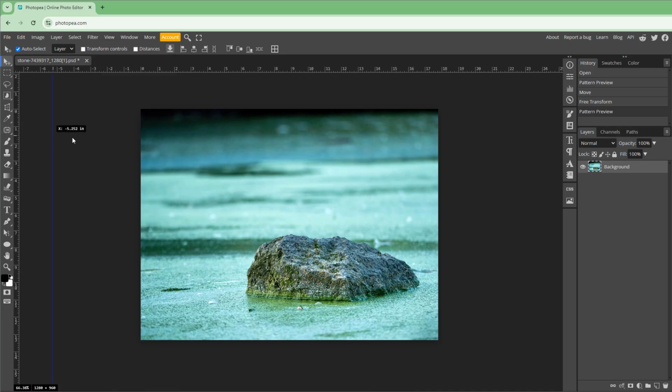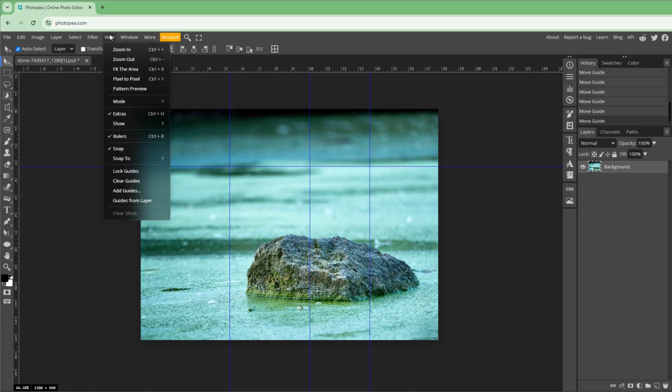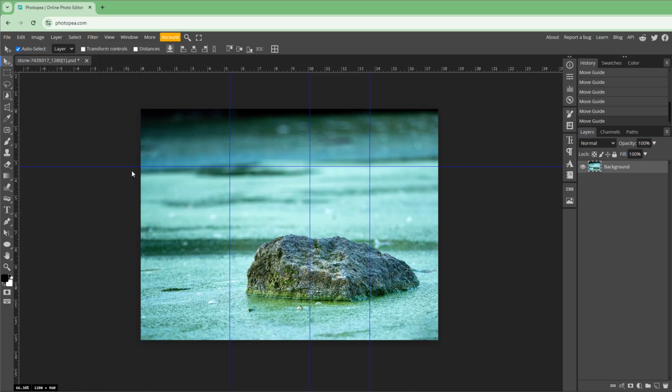So if I were to click and drag right here, then I immediately get the guides, as you can see. And these guides are not fixed, meaning I can select them and move them as I like from one place to another whenever I want. But let's say you want to fix it in place. In that case, what you can simply do is go over here onto View and then lock the guides as well.